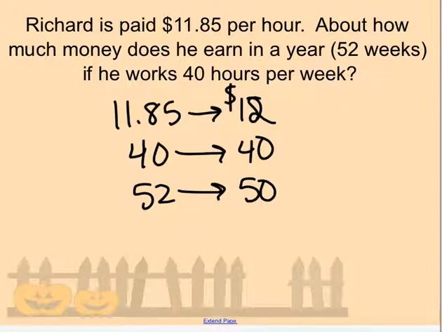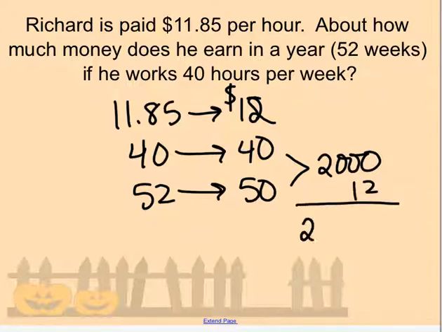So that when we multiply all of these out, I'm going to do 40 times 50. Well, 4 times 5 is 20. Add 2 zeros, 2,000. Okay. And then I'm going to multiply by 12, and I get $24,000. I'm going to estimate that he makes about $24,000 a year. Okay, good estimation. Get in the ballpark. If you do too much rounding, too much estimating, then yes, your answer is going to be quite a bit off. But if you keep it to a minimal, reasonable amount, you'll be just fine.